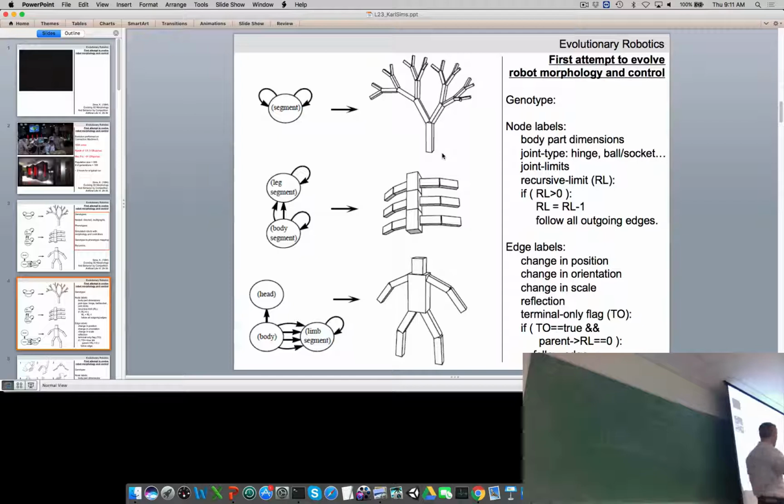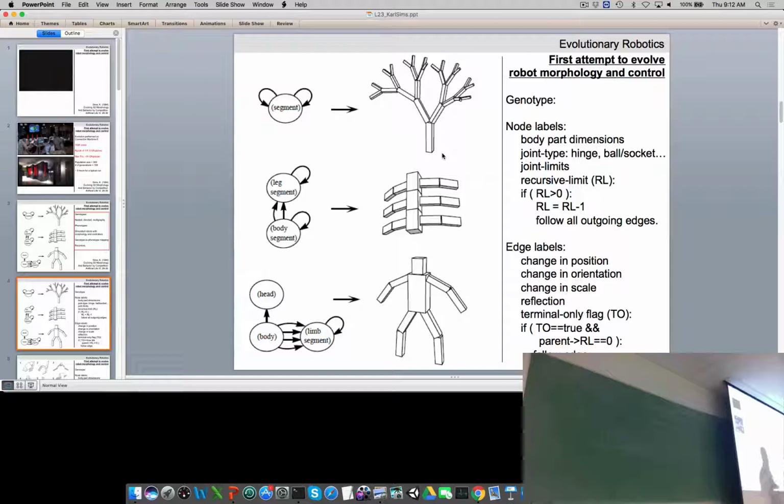I skipped over how to place a rectangular solid in three-dimensional space. There are actually four numbers that you need to do that, and those four numbers are encoded in a quaternion. We're not going to talk about quaternions in this class, but we do now have X, Y, Z, length, width, and height, and four additional numbers which indicate the orientation of the object. So if we look at this object compared to this one, it's got a slightly different orientation, it's also slightly smaller, and it's also got obviously a different position. So we can change the position when we follow an edge. There's information about changing the orientation, changing the scale, changing the length, width, and height.